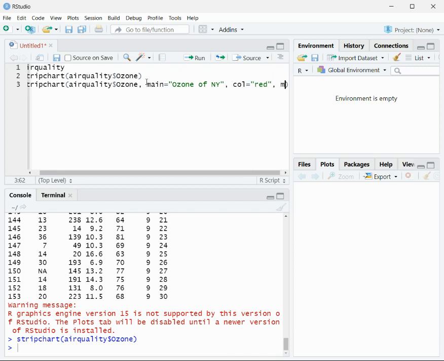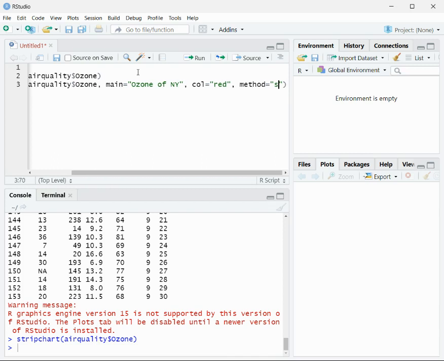Another one is you can use a method in stripchart to improve the graph, for a better view of your data set. There are two options. You can use jitter, and you can run this code and check what it looks like with the jitter method, or you can use stack. Again, it depends on the data set that you are handling or analyzing, what's the better approach, jitter or stack.